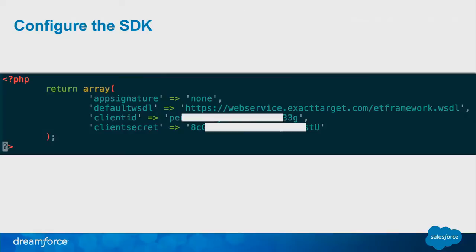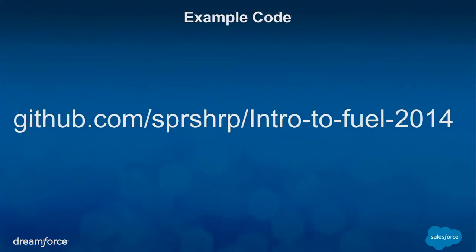After you've got that client ID and client secret, you're going to plug that into your SDK. It's going to allow you to make those calls. Again, if you choose not to go the SDK route, you'll still need that ID and secret to manage your tokens when you're interacting with the platform. The SDK does a lot of that heavy lifting for you.